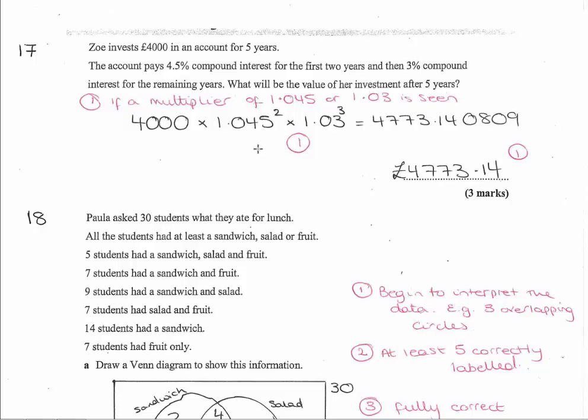So it's going to be £4,000 multiplied by 1.045 twice, for each of the 2 years, then multiplied by 1.03 and another 1.03 and another 1.03, for the 3 years here. So 2 years of 4.5% interest multiplied by 3 years of 3% interest. And that then just gives you the answer you're looking for. And remember to round it off, because it's money.